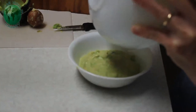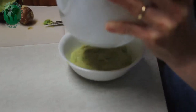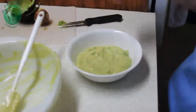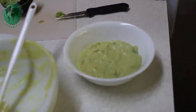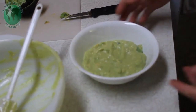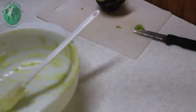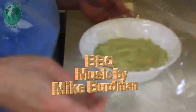And wrap with saran wrap and place it in the freezer. That's simple, folks. Tasty, healthy avocado ice cream. Filipino style. Angie found out you don't have to dry the avocado seed out before you plant it. You can just plant it and they actually grow quicker. And you can flavor it with lemon juice too.